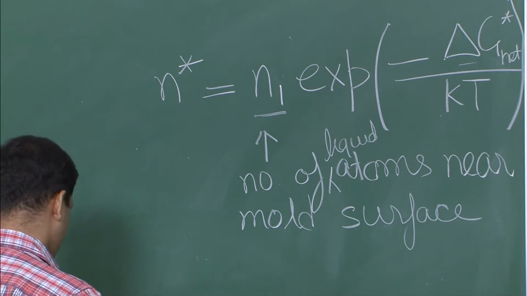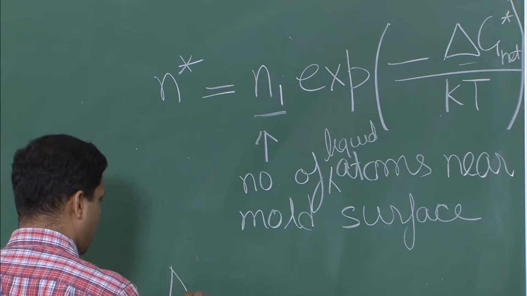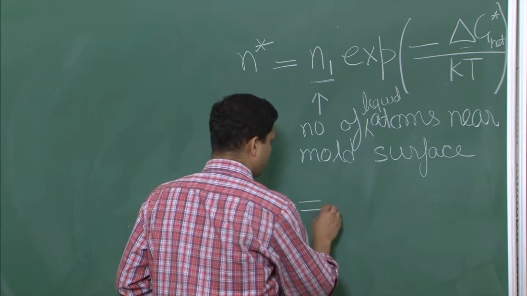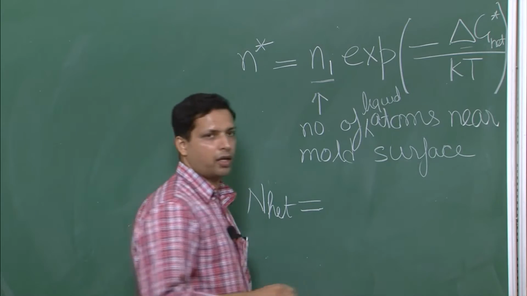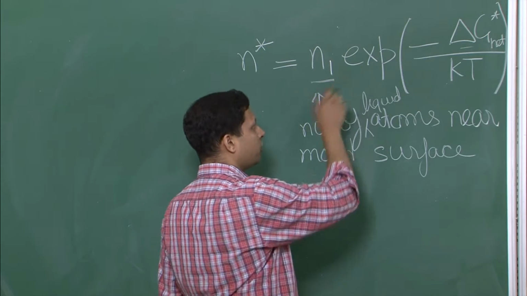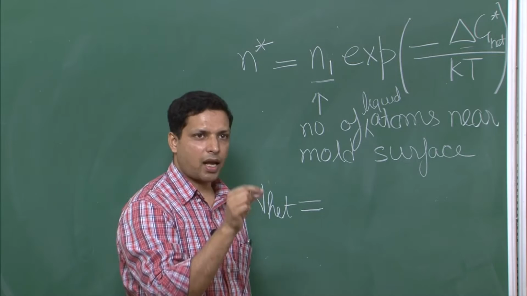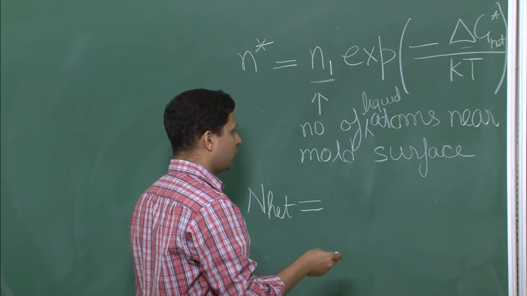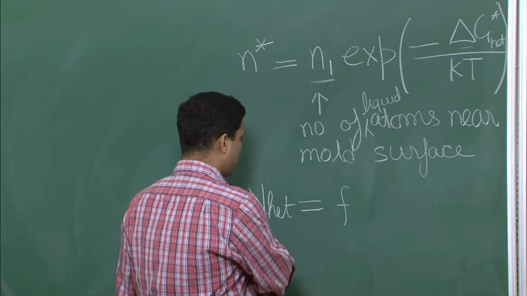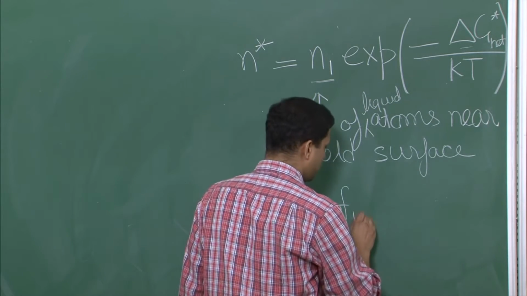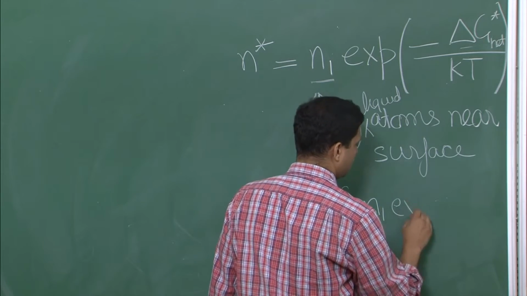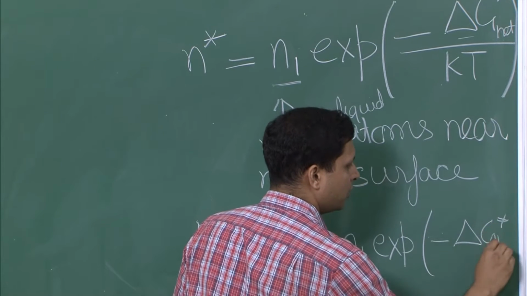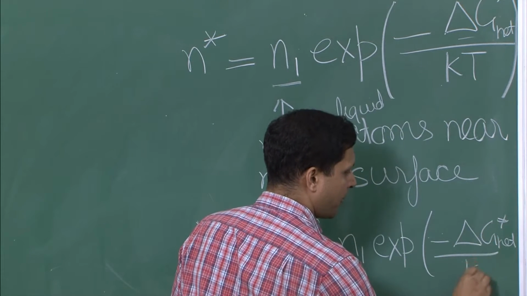And therefore if we are to form the equation similar to the earlier one, where we are trying to get the number of nuclei of critical size, we have to just add one more atom to make it stable and solid. So if the frequency is f1, the nucleation rate will be given by f1 n1 exponential of minus delta G star heterogeneous by KT.